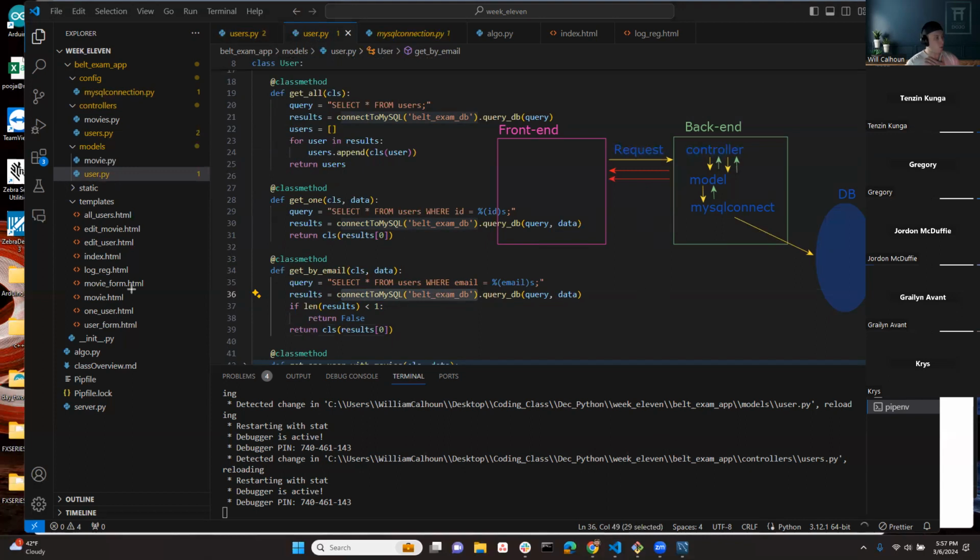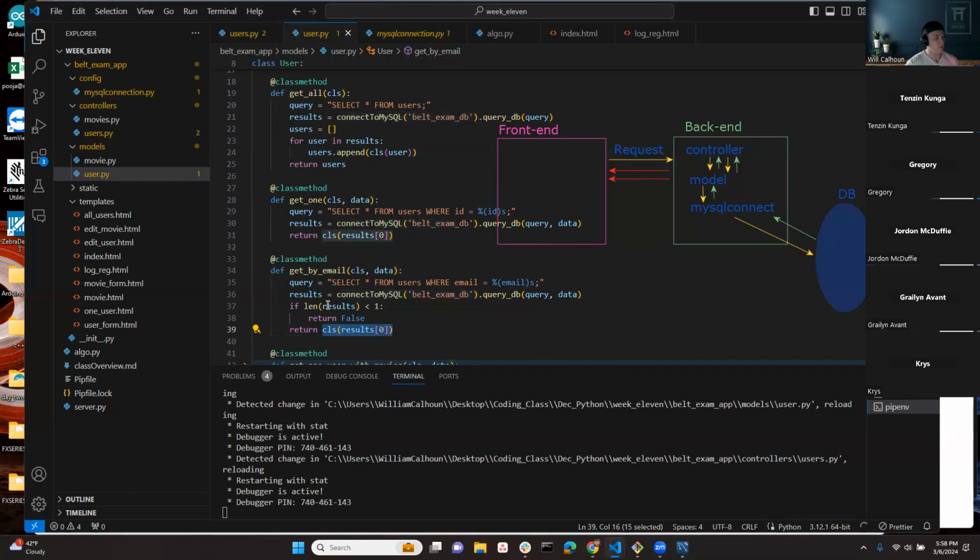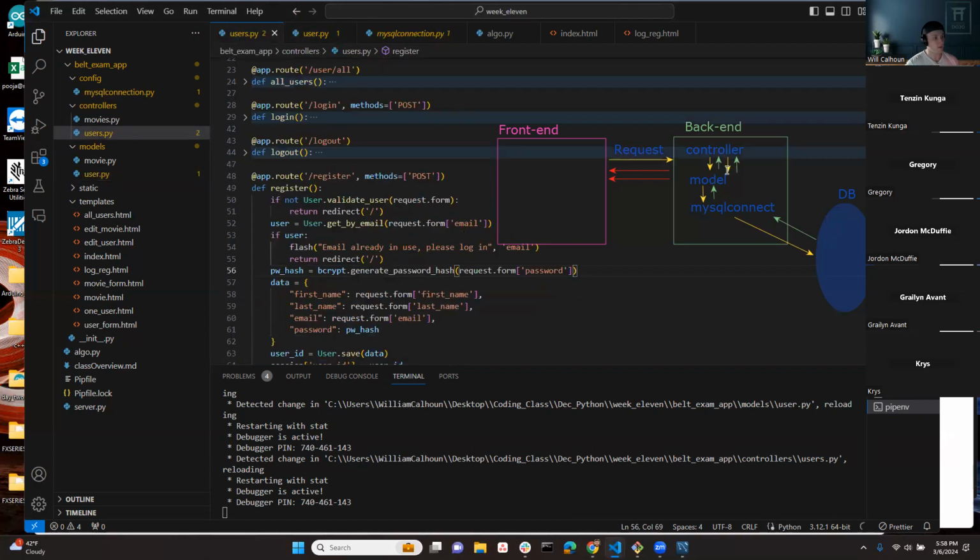We're making the query, and my database is going to give me back a list that's either empty, meaning there are no users by that email, or it's going to give me the one user, which MySQL Connect then returns to my model. My model says, great, return that, or false, back to my controller. So it connects and talks to the two. We create this data. Hopefully you guys are seeing how the flow is going.